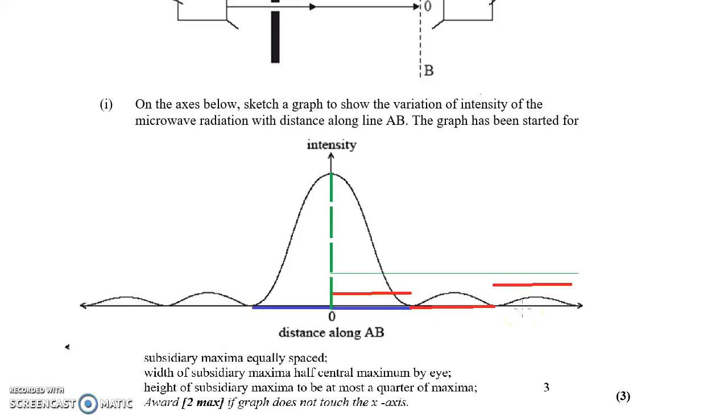Most candidates, this is from the examiner's report, most candidates did the general shape very well, but it was drawn far too rashly, it was too scruffy, and not enough of these points were really accurately shown. So the line didn't touch the axes, the widths weren't accurate, they were just the shapes that was drawn in, and that's not enough to get you all the marks. So that's how you get 3 marks in that question.